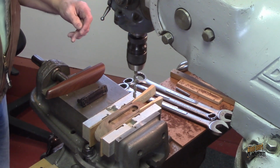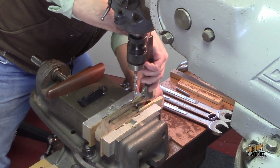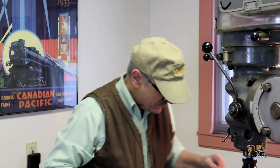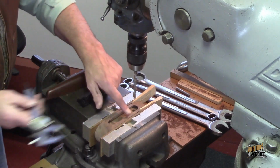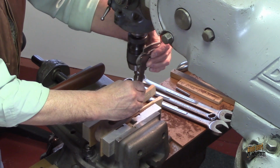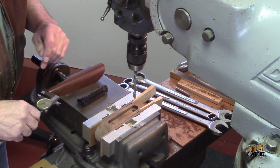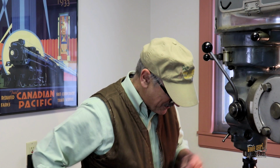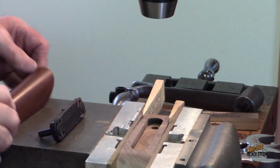Play coward here. I want to see how thick that is. Overall, we're 700 thousandths thick. So we're 300 deep here. And we're 350, so we're at 650. I think we're going to stop right there so we don't go down through the entire thing. So we'll take the drill out.